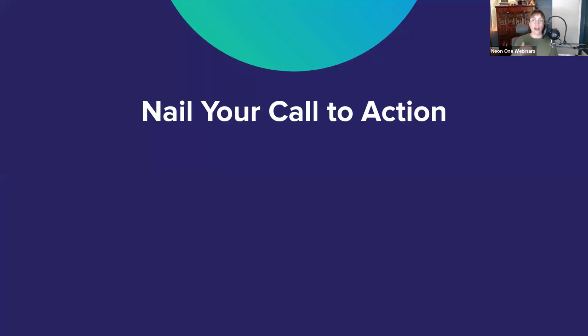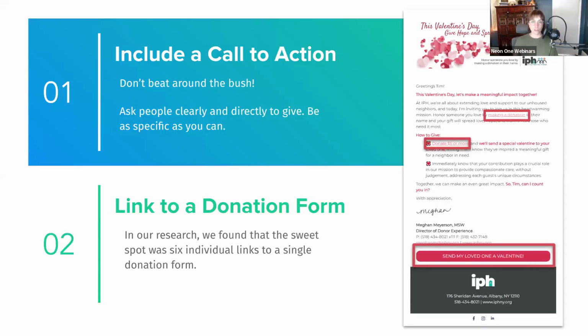This is important. And on that front, I have 2 tips for you. The first, it's going to sound silly, is to include a very clear, very specific call to action. Ask people to give, ask them to donate. Use those words. If you are worried about that, I can tell you that when we did that AI analysis of words in subject lines for emails, some of the most effective ones included the word donate and included the word support.